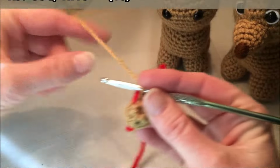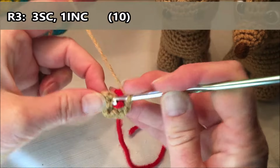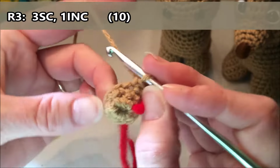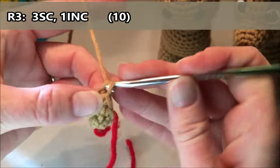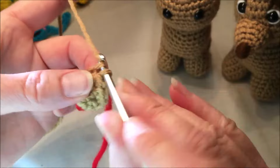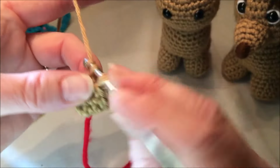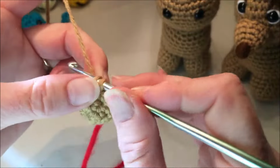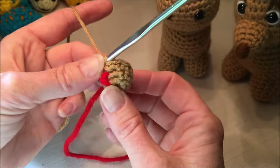Row 3, you're going to do 3 single crochets, 1 increase. Repeat that all the way around for a total of 10. So 1, 2, 3, and increase, 4 and 5. And repeat again, 6, 7, 8, and an increase, 9 and 10. You should be kind of getting a bit of a triangle going, and make sure that it's curving up and not the other way, and you're on the wrong side.